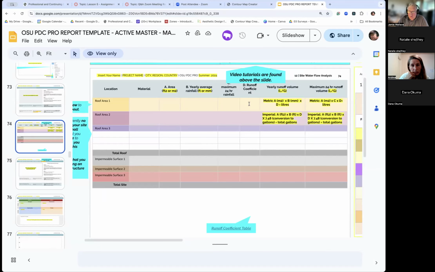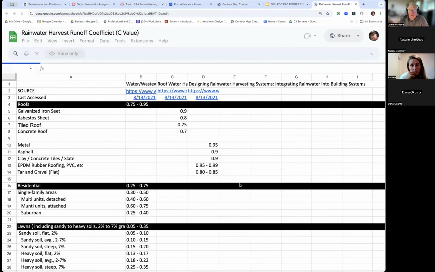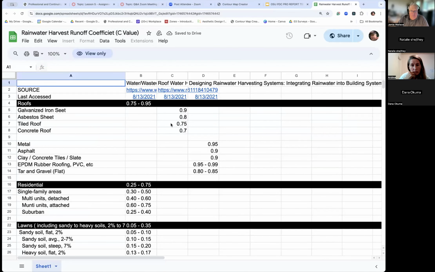So there are tutorials on that you can look at, and there's a table here. Let's look at that table. So here's the factors. So metal roof is often 0.9 or 0.95. I would say that's incorrect. Asphalt's lower. It's like 0.75.